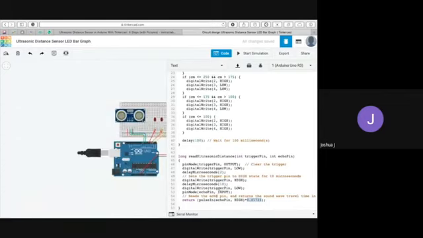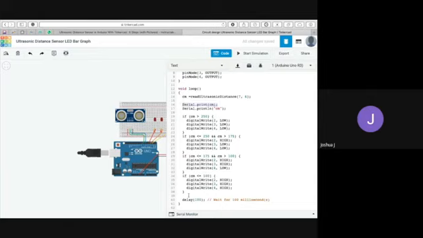So that same value I'm printing on the serial port, and we have also made LED indications. If the distance is above 250 centimeters, then all LEDs are off, it is out of range. If it is between 250 and 170 centimeters, then one LED should glow.